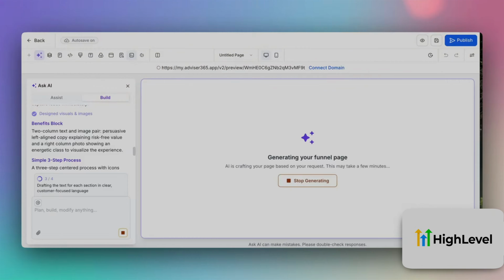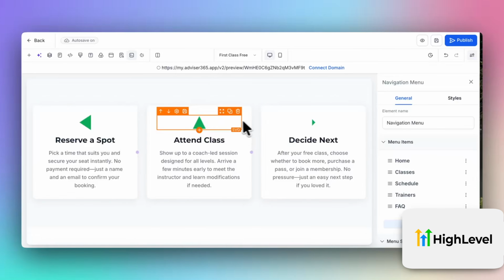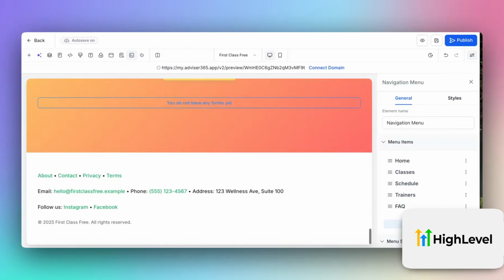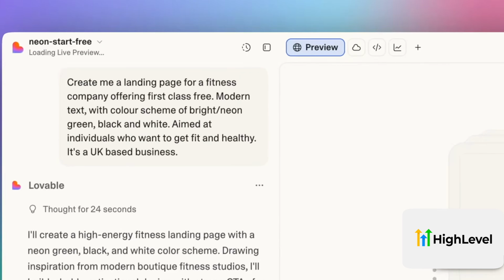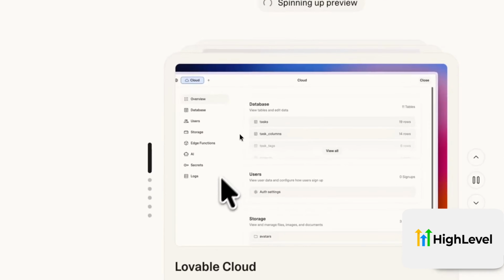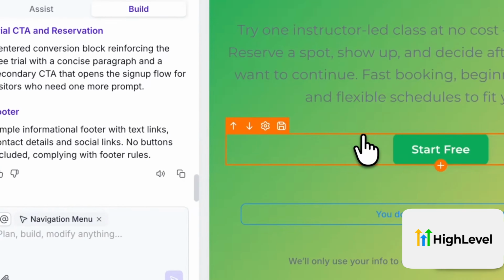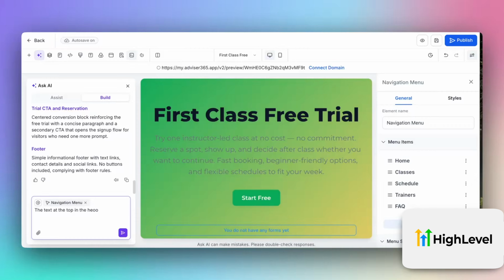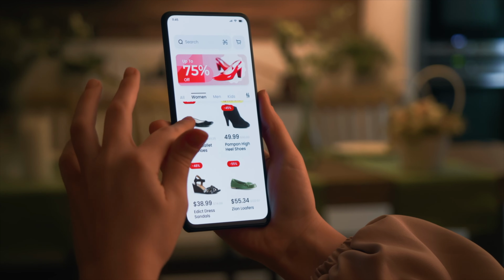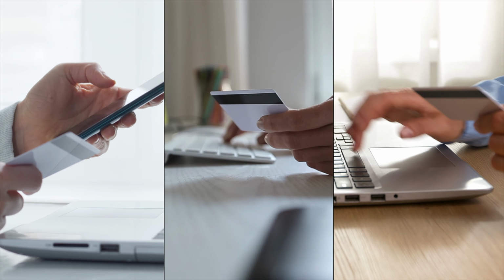Another tip is to match the funnel to the traffic source. Funnel AI creates a general structure, but how people land on the page still matters. A funnel for cold traffic may need more explanation, while a warm audience funnel can be more direct. You can also reuse AI-generated funnels as templates. If you like the structure, duplicate it and adjust the copy for different offers instead of starting over every time. And finally, remember that funnels are living assets. It's going to help you launch faster, but optimization still happens over time. Adjust based on feedback, performance, and clarity, not just what looks good on day one.